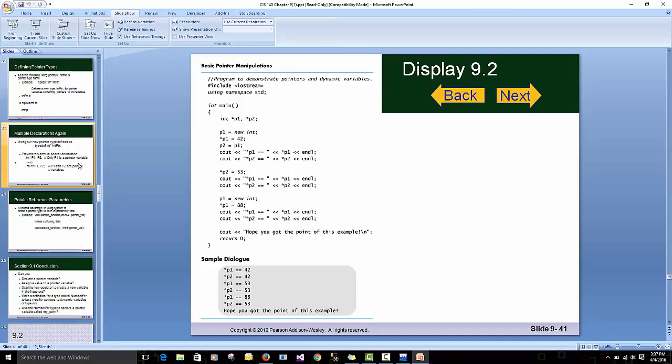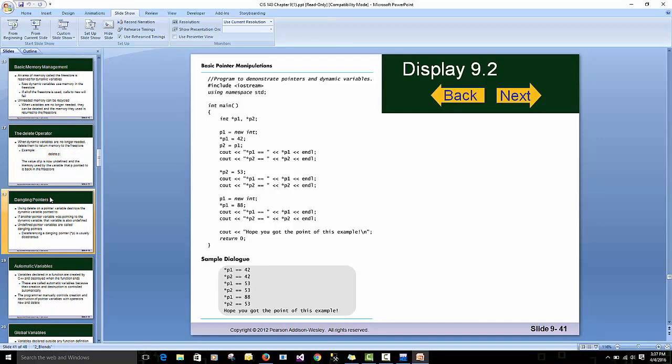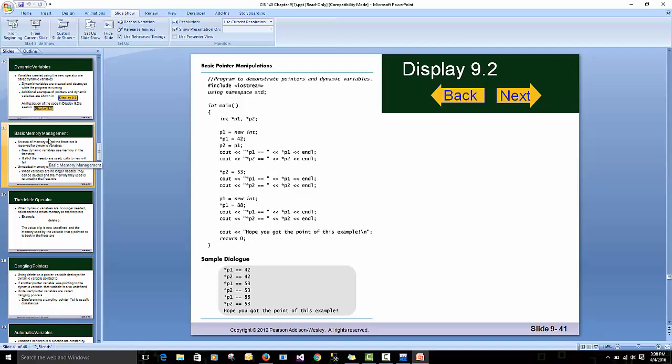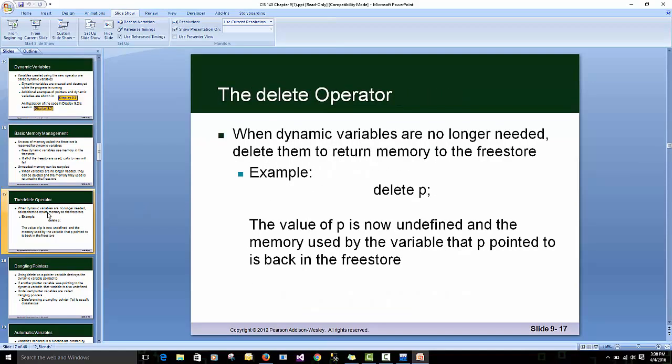Creating those variables, those are created in an area of memory called the free store. Let's go back to slide 16 here. There's an area of memory that's used specifically for these dynamic variables, and when you use that area of memory, the variables you create there will just be sitting there until you actually tell C++ to delete it.